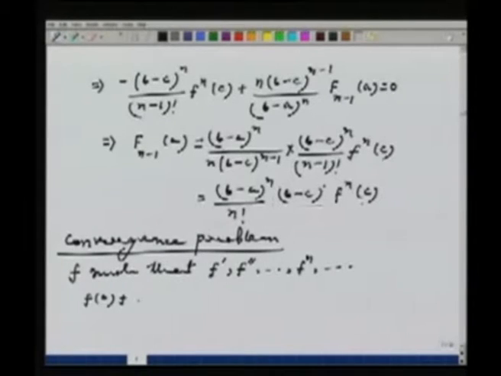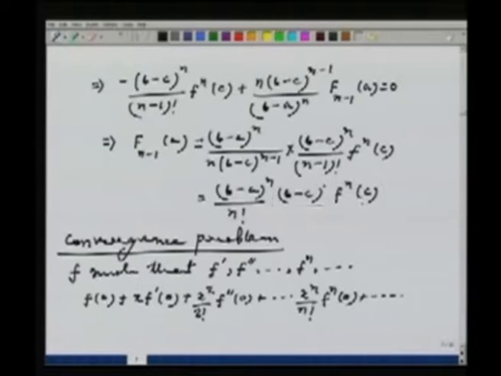So I look at some such function, and then I can certainly write down f(0) plus x f prime 0 plus x square by factorial 2 f double prime 0, and I go on writing it. Notice that I can go on writing it because derivatives of all possible order exist, and hence this series makes sense. So I actually have an infinite series at my hand.